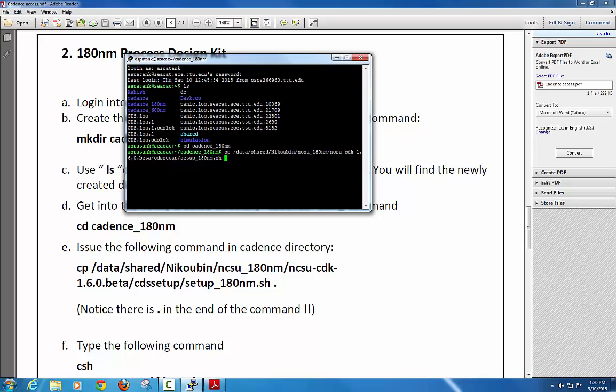Make sure that there is a dot at the end and then press enter. So this means we have successfully copied the necessary files from the server to your folder.